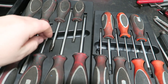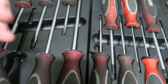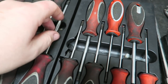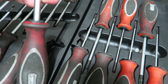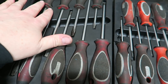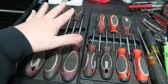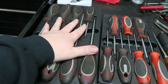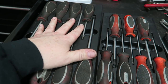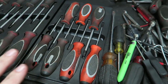We got a number 2 Phillips, we have a number 3 Phillips, and then you have a long number 3, and then I believe this is a number 4. This big one, big number 4 Phillips, and then your typical flatheads and the Torx. So if you're just starting out, buy a good set of screwdrivers. Don't go to Walmart, don't go to Harbor Freight, get yourself a really good set of screwdrivers and you'll thank me in the end for doing that. And a good set of Torx screwdrivers. These things all come in super, super handy.